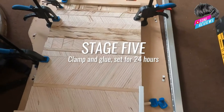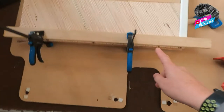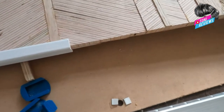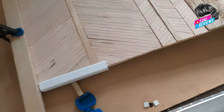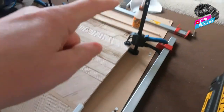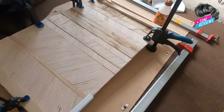So this is the morning after I've let the tabletop set. I had to clamp it down in certain places and move the clamps around just because it was starting to sort of bend, like curl up where the glue was wet and making it bend up like a fish tail, if you know what I mean. So I had to look where it was bending and then put clamps in certain areas and move them, because I only got a certain amount of clamps, until it was tacky enough, strong enough to hold it where it was.